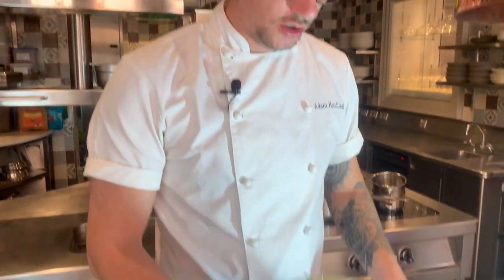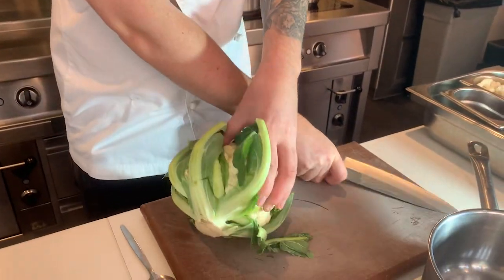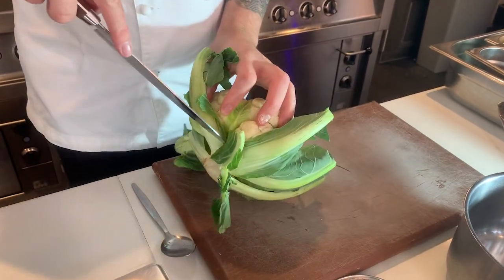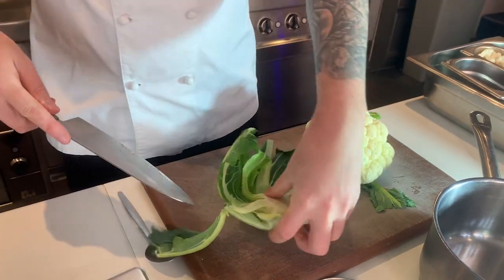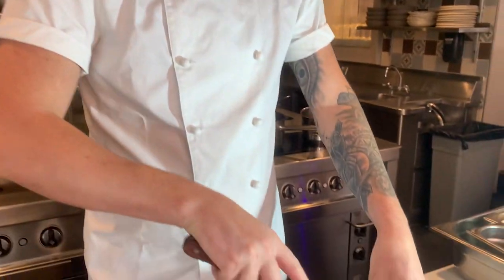So the pasta's in the fridge, and now we're making the cauliflower puree because this does take the longest to make. So cauliflower, one of my favorite ingredients. Trim off the leaves. Don't waste the leaves. We're not going to use the leaves in this recipe, but they're really good for other things to do. Fry them, crisp them, chop them up, make them into a salad, that sort of stuff. They're delicious.